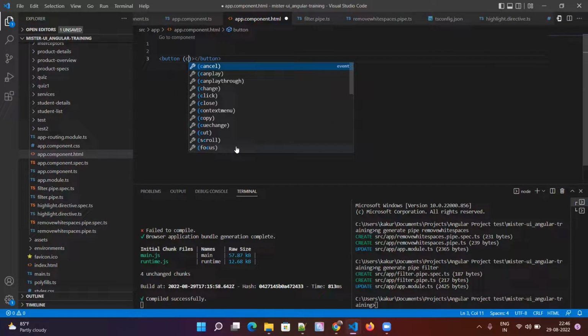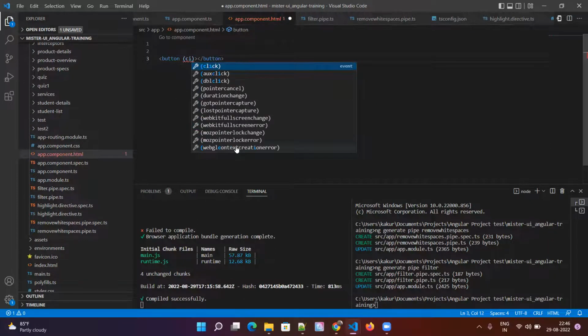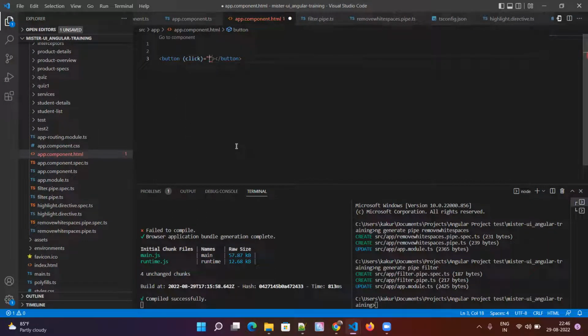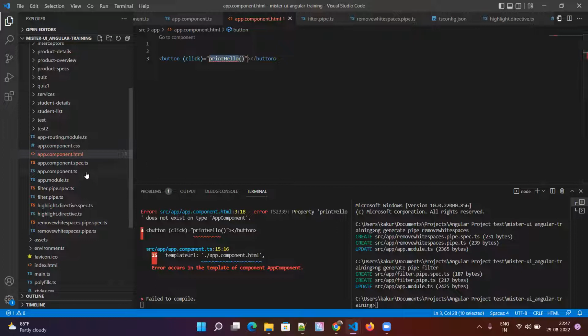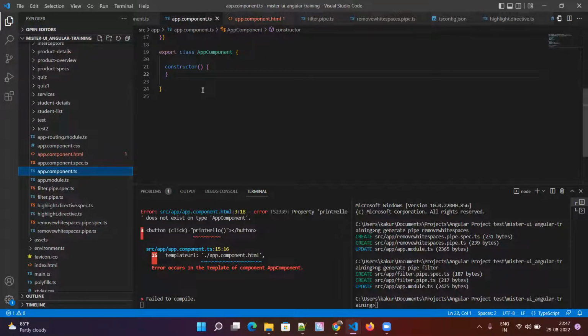Now let's use the click one for now, equal to print hello. One second, my mouse is not working. We don't have this method in the component yet, so let me go here and create that method.